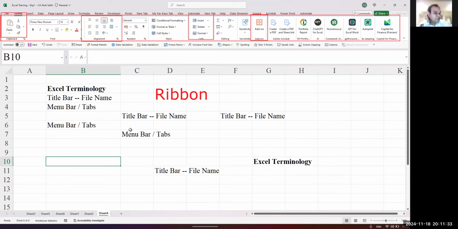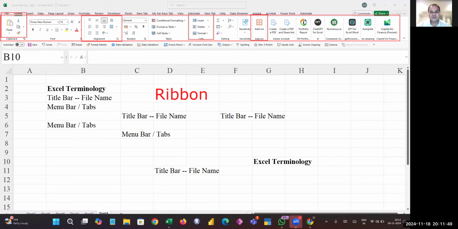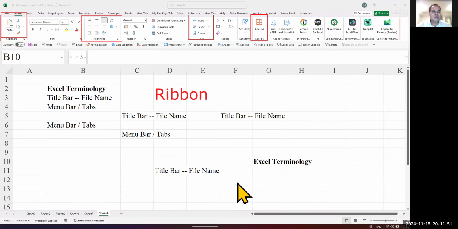Now, below the ribbon, you see some of the commands which are there with their names. What is this section called? अभी हम टर्मिनोलॉजी की बात कर रहे हैं। तो what is this called, इनका क्या नाम है? I'll just remove the red lining so that you can focus on what I'm saying. So let me erase the drawings.